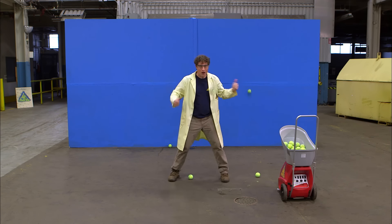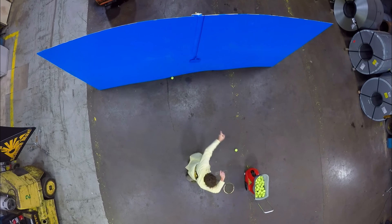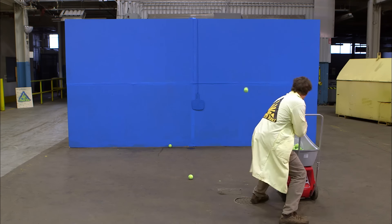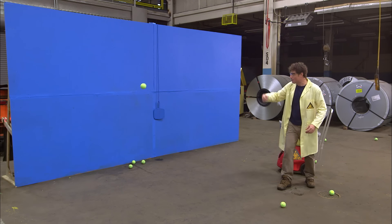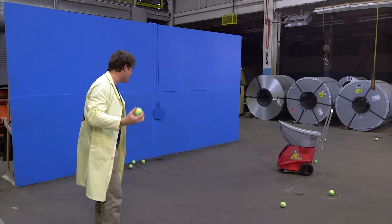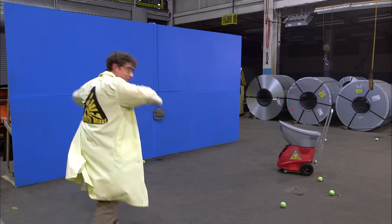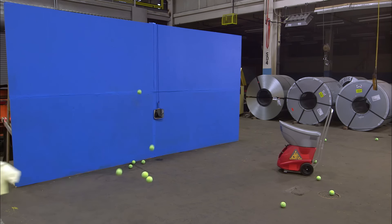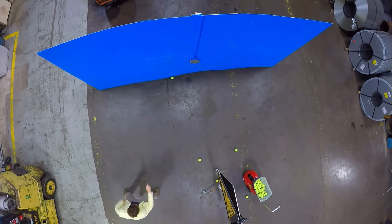So you remember the tennis balls on the wall, right? The tennis balls are photons — what light is made out of — and the wall is a mirror. Right now, the photons are hitting the mirror and bouncing directly back. But what happens if they come in at an angle? Those photons are reflecting off the mirror and going that way, which means if I want to see what's emitting those photons, I can see it from here. The same thing happens when you look in a mirror. The mirror reflects the photons over here. Even if there was a barrier between me and the tennis ball launcher, I can still use a mirror and the photons would reflect off the mirror and come straight to me. Which is how you can use a mirror to see around a corner.